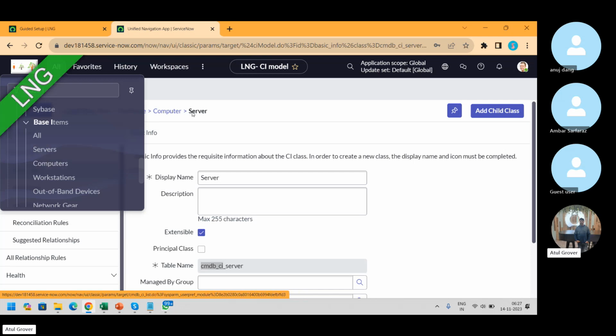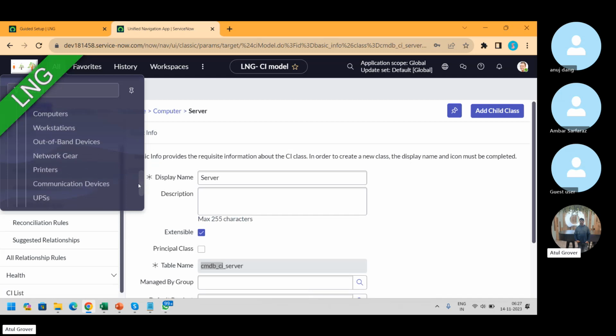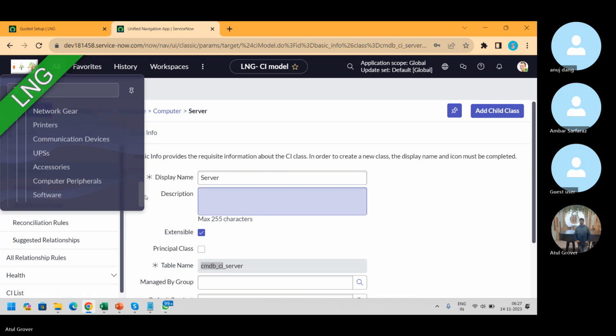If you want to do work in the IT industry, these are the minimum or base classes you need to use. It includes server, computer, workstation, some out-of-band devices, network gear, printers, communication devices, UPS accessories, computer peripherals, and software. I guess there are 10 or 12 base items.